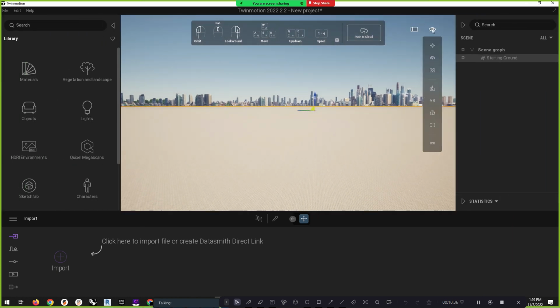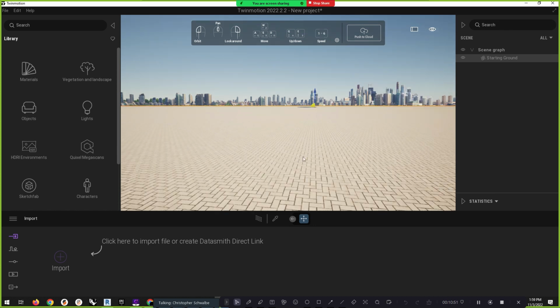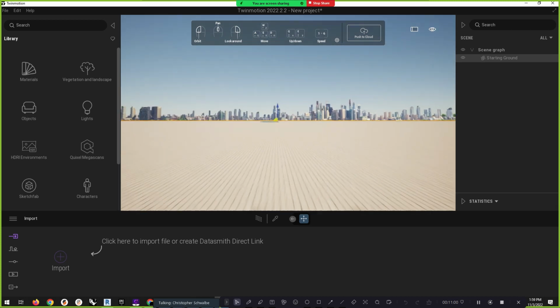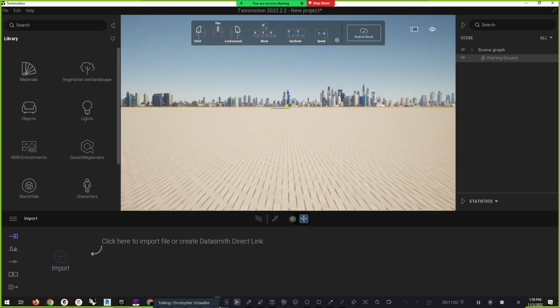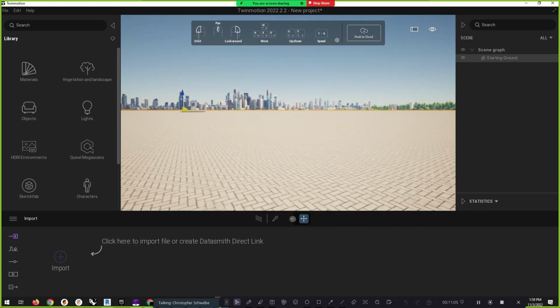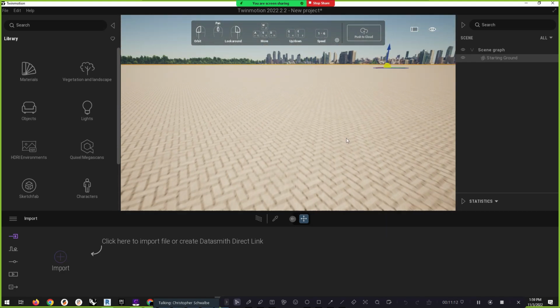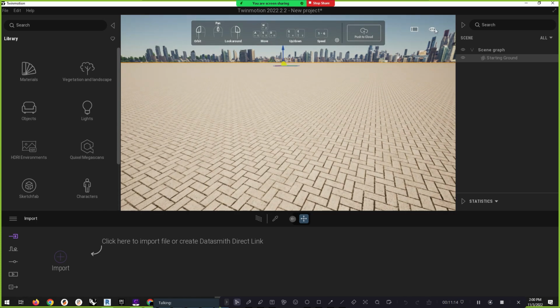Then I've got this eyeball, and this eyeball is going to let me change a couple of things about how I'm viewing this. So if I wanted to go into walk mode, I'll click on this and I can go into pedestrian mode, and now I'm locked into the ground. So Q and E now are almost disabled, and as I move around, we can see I'm stuck on this ground. So even if I'm looking down, I can move. 6 is probably too fast for that. So this little eyeball is pretty useful.